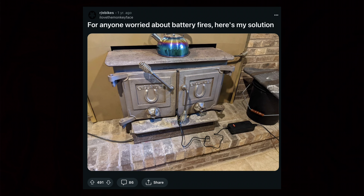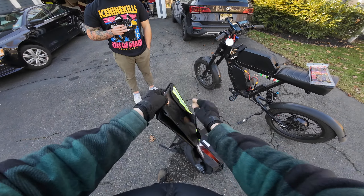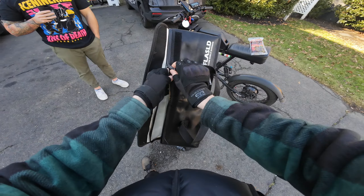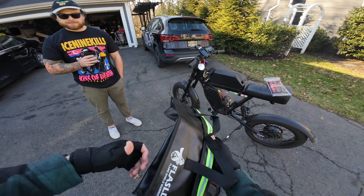Today I figured we can test out something to help you solve this potential issue. I brought in my goodie bag here — this is something I helped popularize, I'll go ahead and take credit for it. These are 'fire safe battery bags,' you can buy them off Amazon. This right here is the best seller, brand new. I was thinking about ways to test this — you're not going to put a log in here and set it on fire, because you want to replicate the chemical fire found in a lithium battery as much as possible.